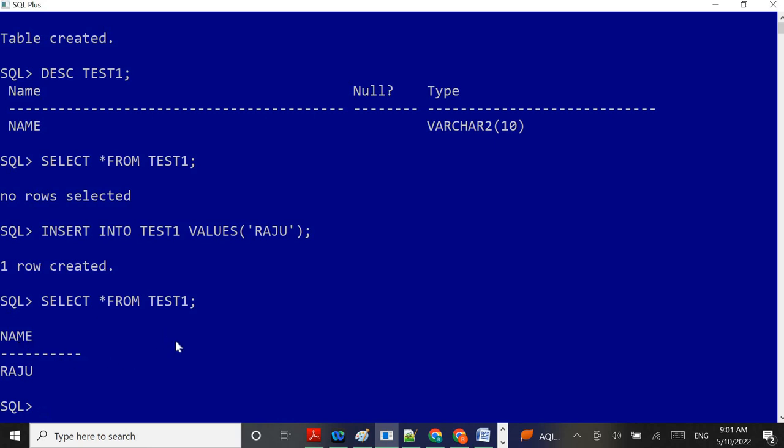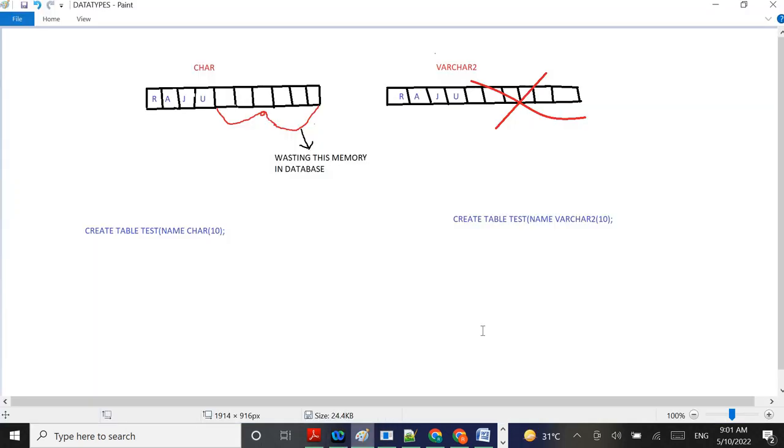So here what happens in the Oracle database with the varchar2 data type: while creating the table, for that column we mentioned the data type varchar2 and gave the size 10, but at insertion time we inserted only four letters.